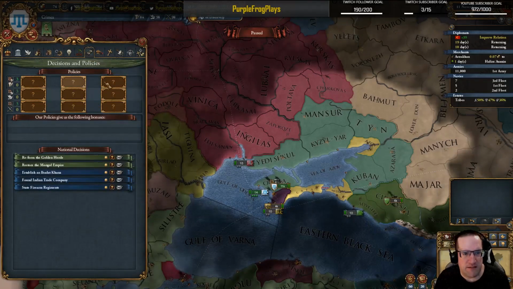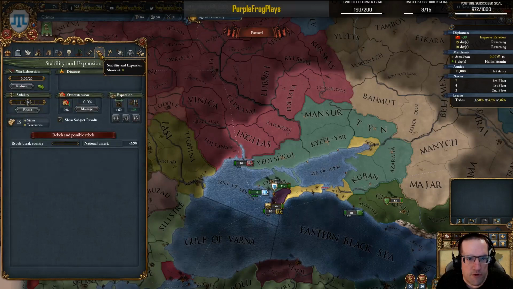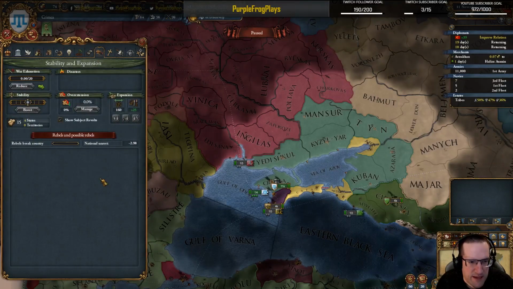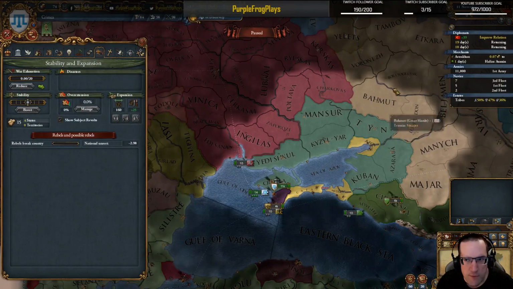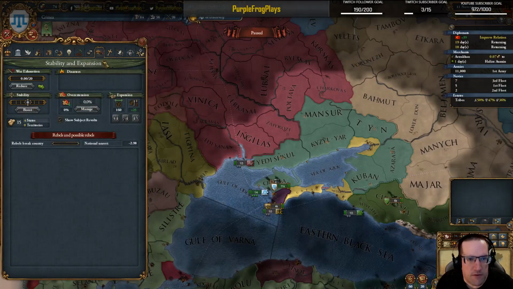We don't have any policies because we haven't completed anything, so we don't have to worry about that. Stability and expansion, we're good. This is like going to be a half-hour video. We haven't even ticked 1 day yet. 2 videos in. So we don't have to worry about that.